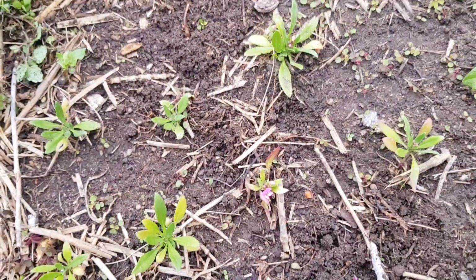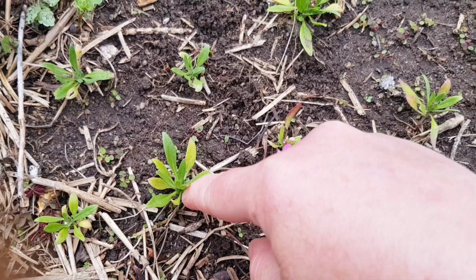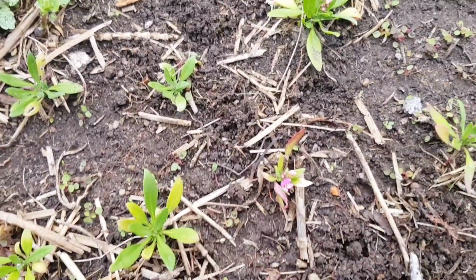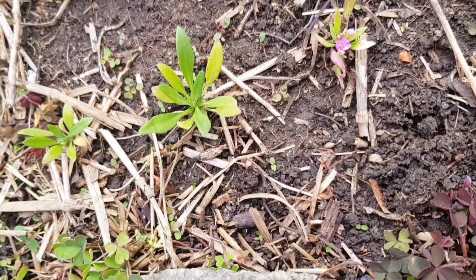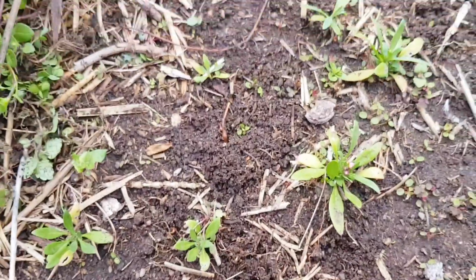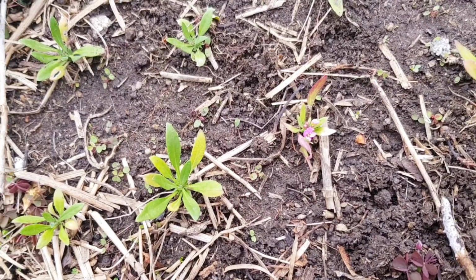But if you want them to grow even faster, you can wait for them to become bigger, maybe like 10 centimeters tall, and then put them in the ground. I didn't wait for that. I was a little bit impatient, but I'm not sorry, because I'm going to fertilize them very soon, and they will just grow super quickly now that the temperatures are rising.